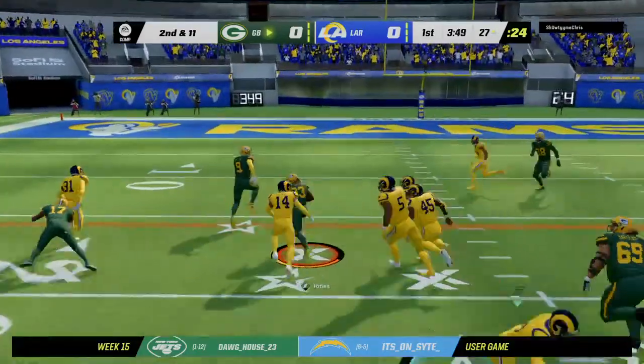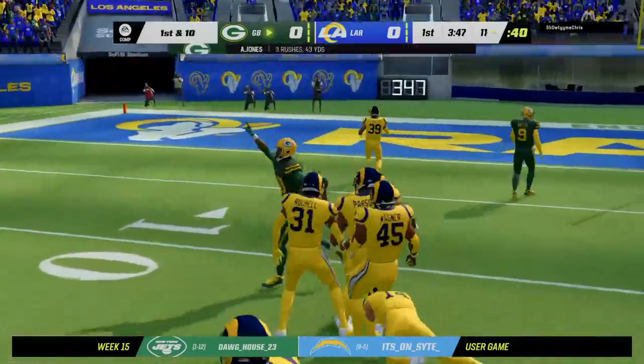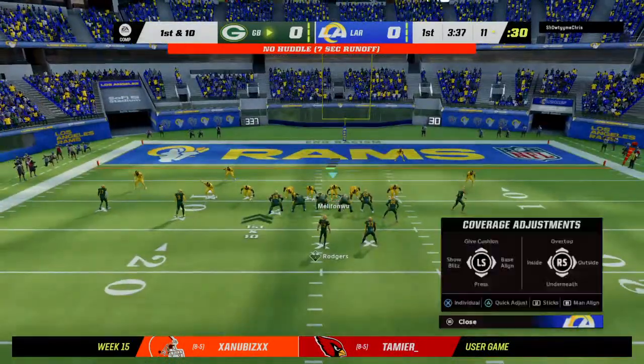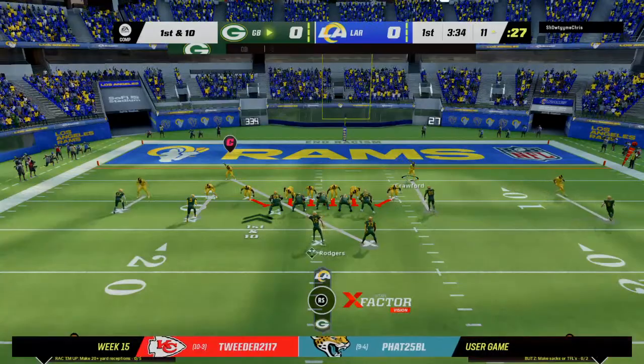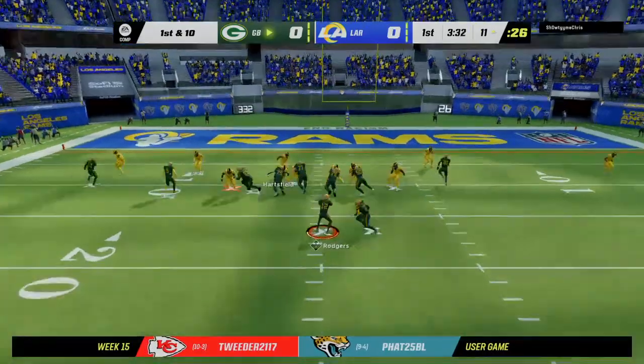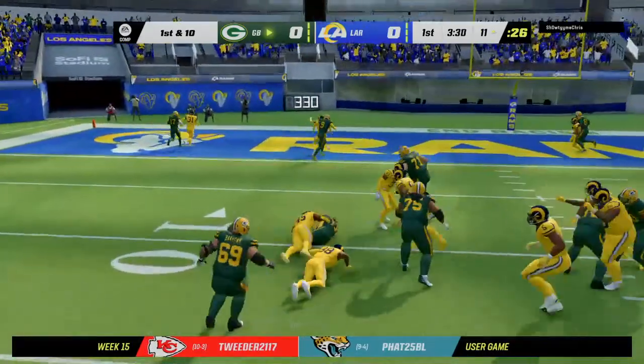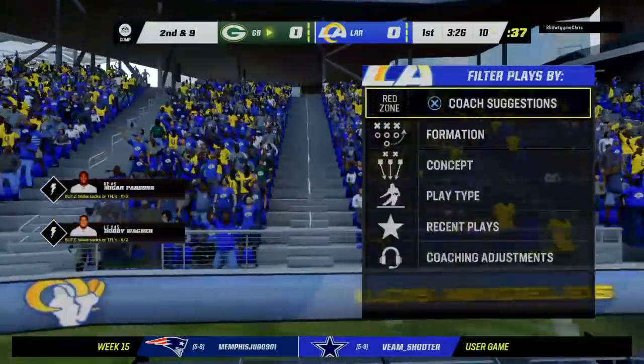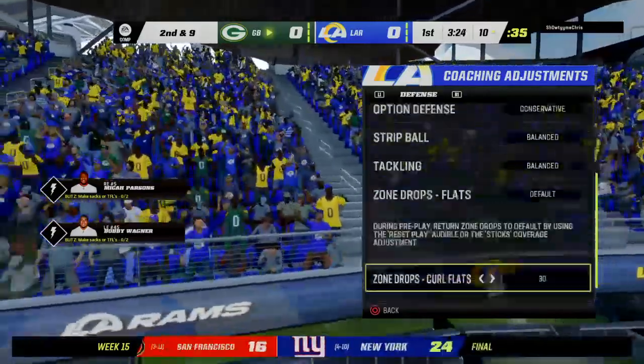It's Aaron Jones. Oh, and fine work there as he gets this thing down to the 11-yard line. After the run by Jones, here's 1st and 10. Hands it off out of the gun. And he'll get this one down to about the 10-yard line. Just a yard on the 1st down carry, so it's 2nd and 9.